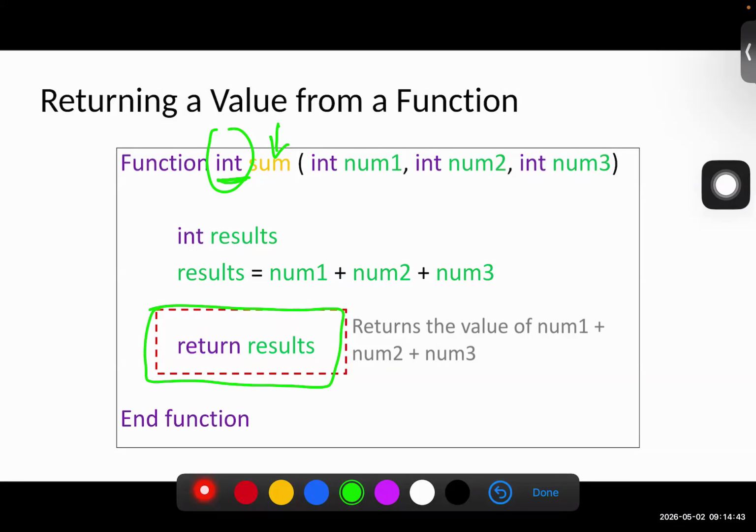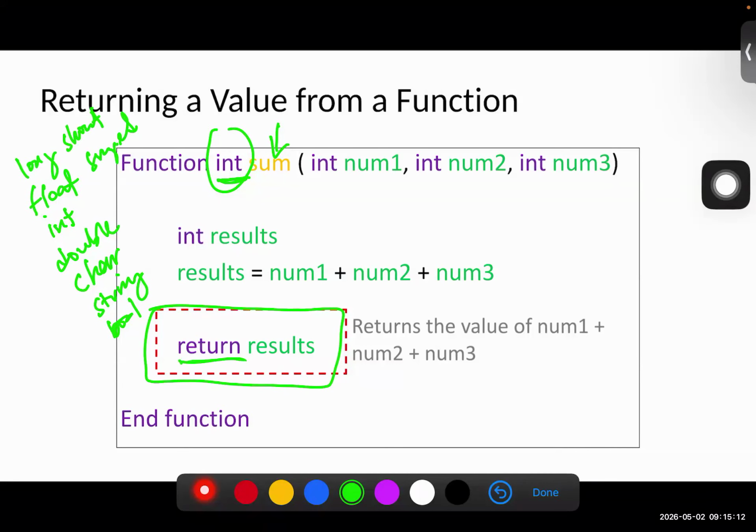And those functions which are float, integer, double, character, string, boolean, long, short, signed, unsigned, all of those are the types of functions where you see return.